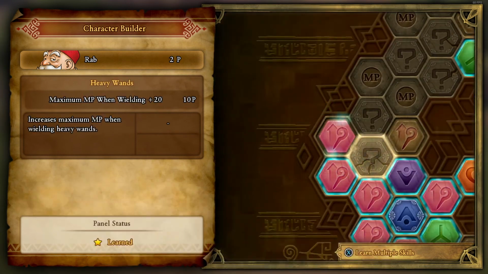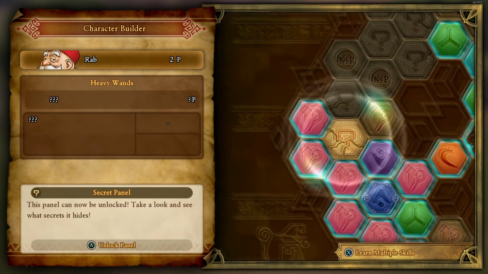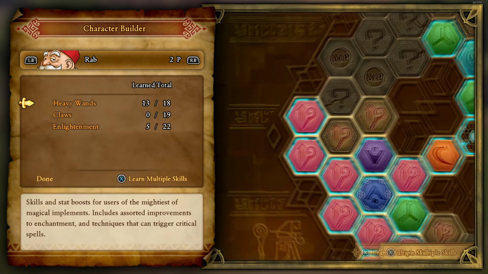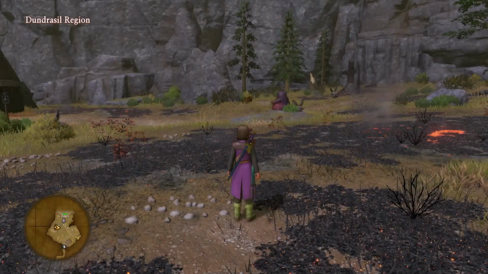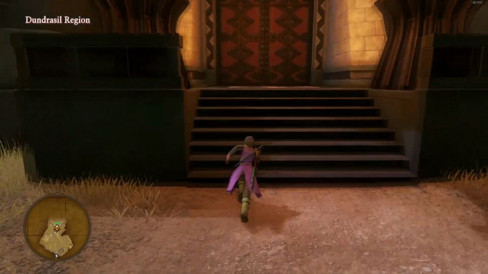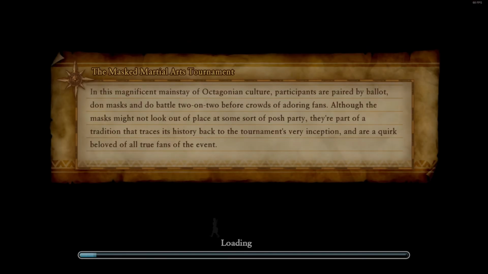I think I'll get this one going then. Then we can see what this thing is. Magical might when wielding plus 20. Okay. That makes a sizable amount of sense. Alright, let's go and enter Octagonia and hope that the story is not just going to begin. Because I do want to go to the Notre Metro Demonai.